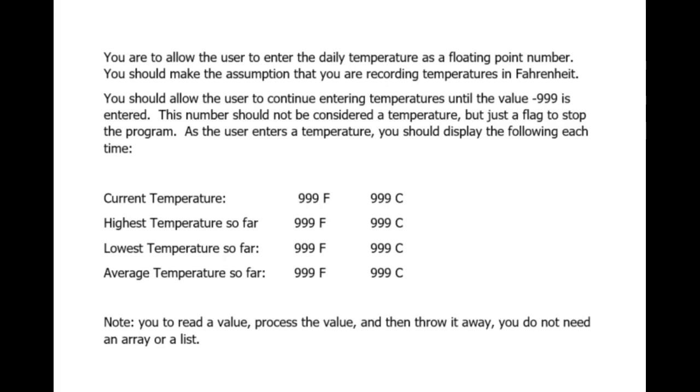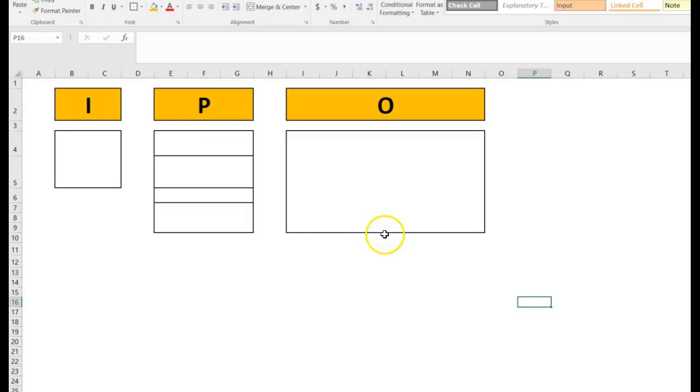What do we do from here? If this was real life and there was a real client, we would ask questions. If we didn't understand, or if we thought we understood, then we would choose a design tool and go about designing. I'm going to use an IPO chart as my design tool, and the tool I'm going to use to make it is Excel.